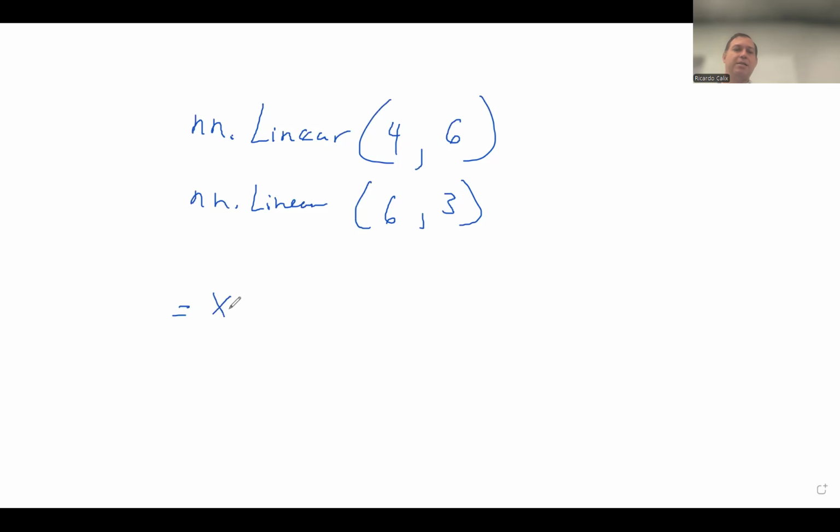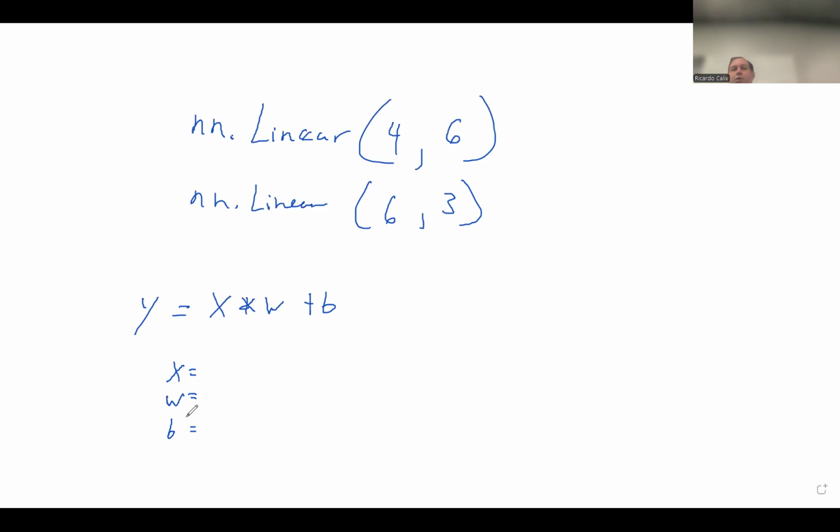You know how you get X times W plus B equals Y, right? So far in all my examples, I instantiated X and then I instantiated WQ or W and then I instantiated B. So I was doing this separately. Do you remember? The best example of this was the attention. For Q, I created a W, I created a B, I created all that.